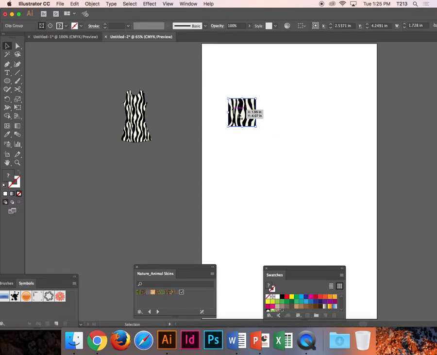Now, if I print this on this piece of paper, again, this tabloid size piece of paper is what, 17 inches by 11? It's going to be way smaller than what my dress is. So what I like to do is just find a spot on my dress, like maybe my strap. How wide do you think that strap is?